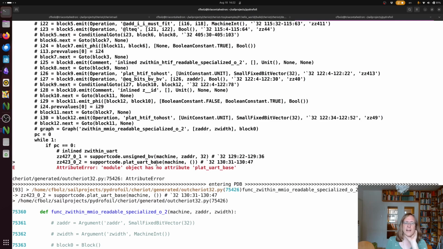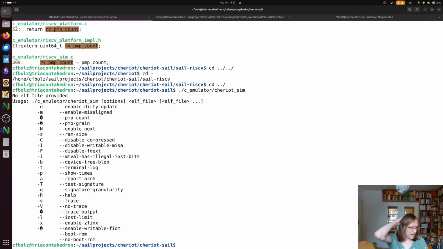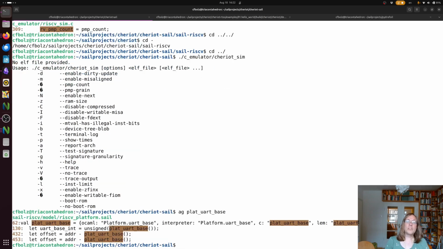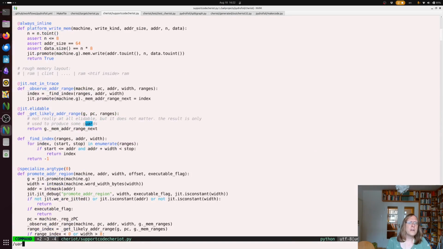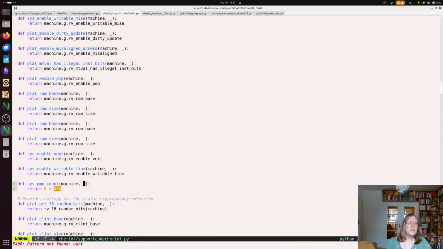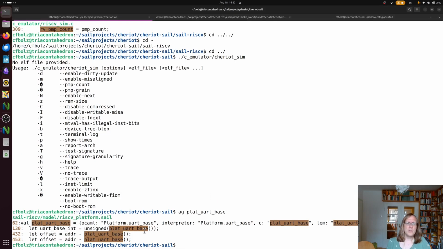Right, but we don't have a helper function that returns the UART base, which is the address at which the UART is memory mapped. And I'm a little bit confused because UART. Okay. Maybe I'm missing something from the RISC-V model. I missed an update or something like that.